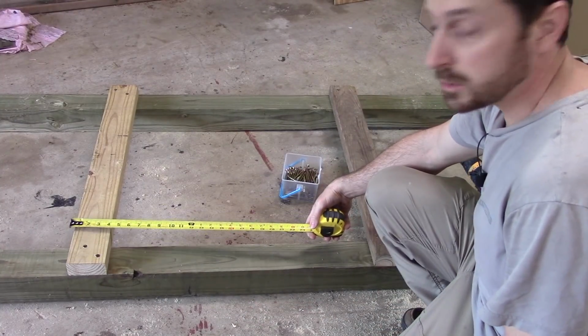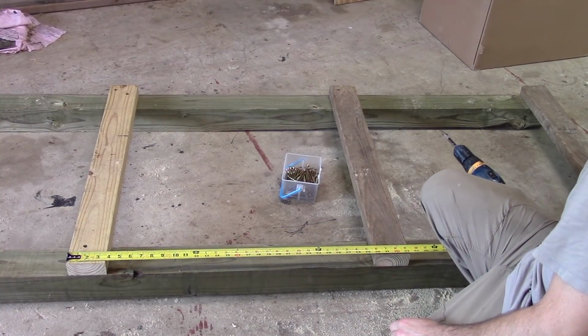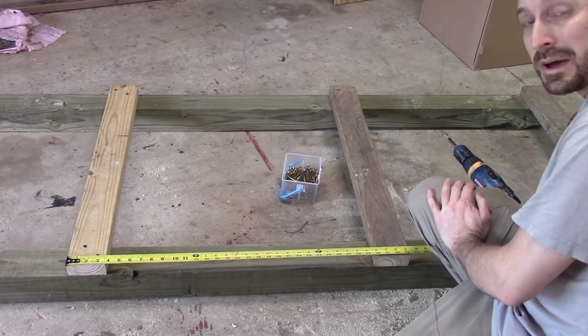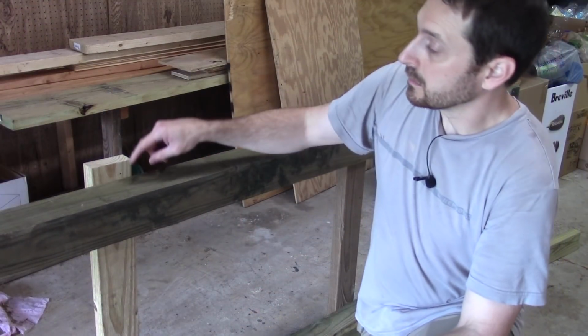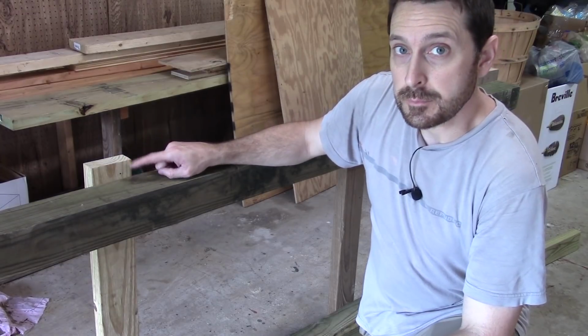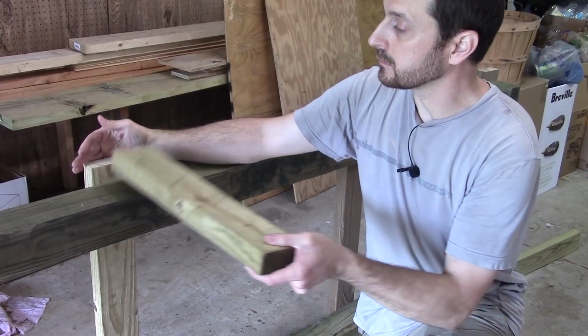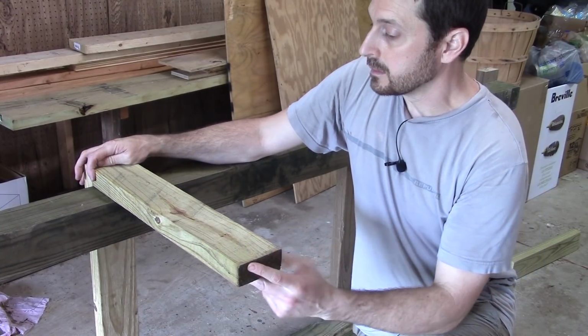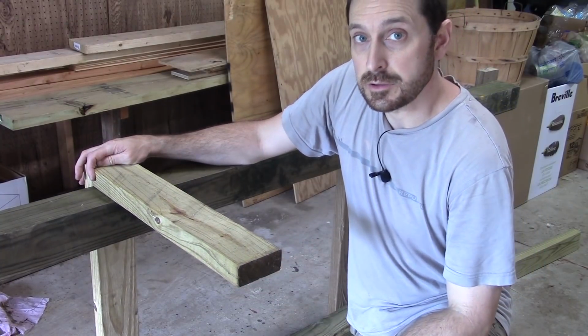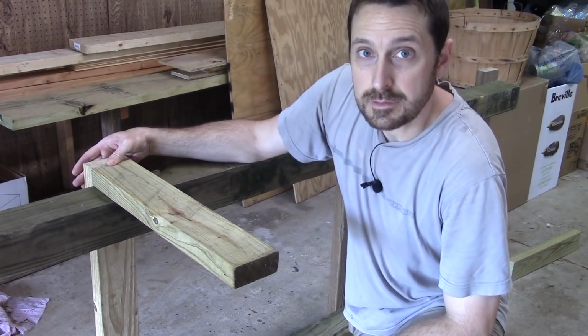Make sure your top to bottom measurement for your supports here are 5 foot 1 7/8. For this design, we're going to set our 4x4 posts in 1.5 inches from the ends of these cross members here, so that we can put our side cross member here flush with the back member.